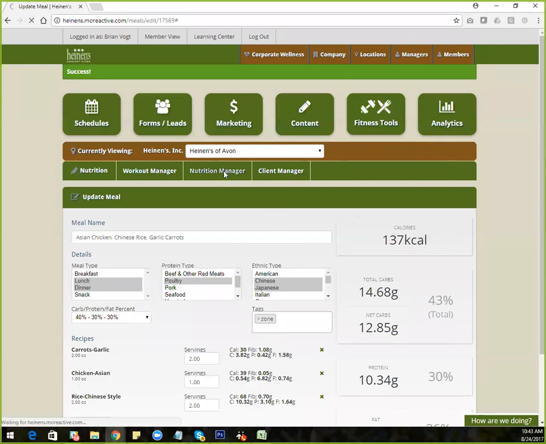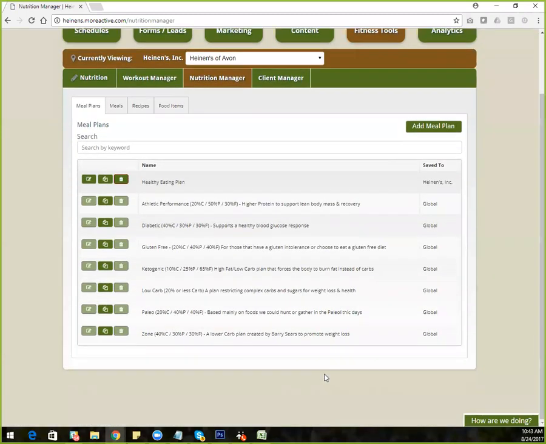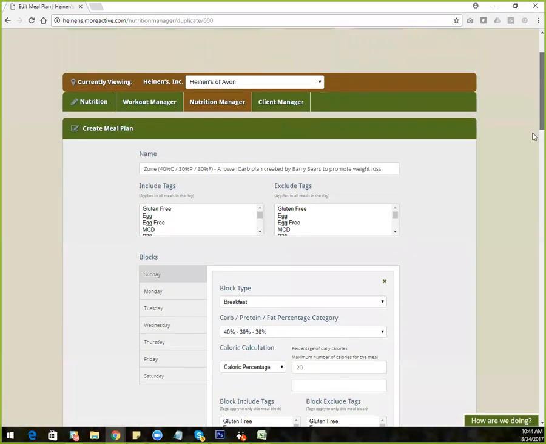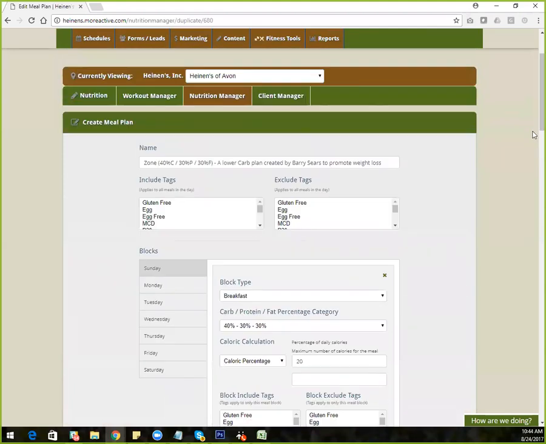So now when I go to my nutrition manager and I go to my meal plans, you'll see in this particular zone diet that we have down here at the bottom, if I duplicate that as an example and go in here, you'll see all of these meals that are coming into this plan.